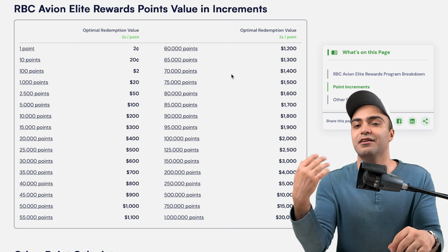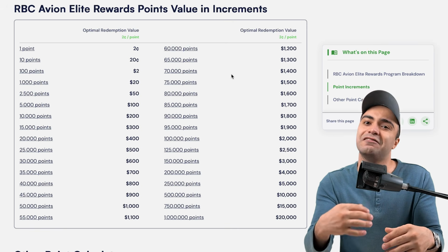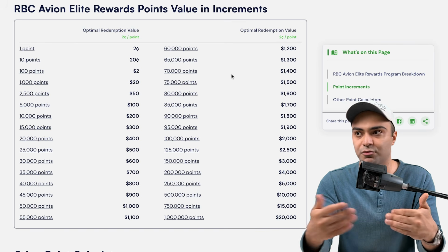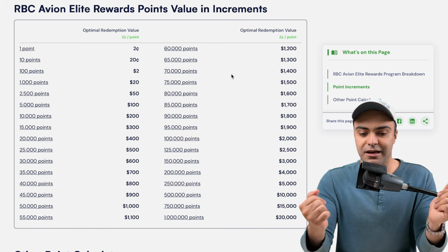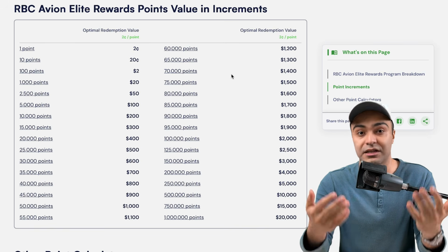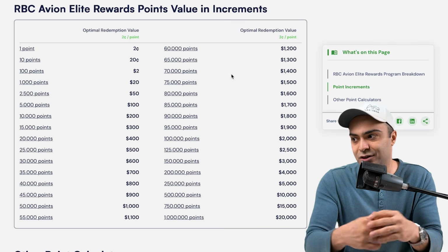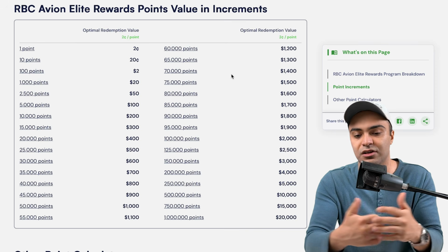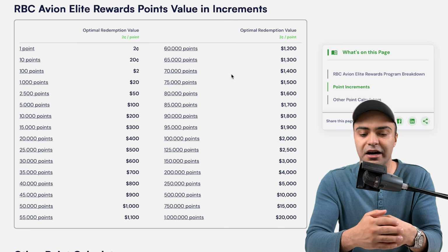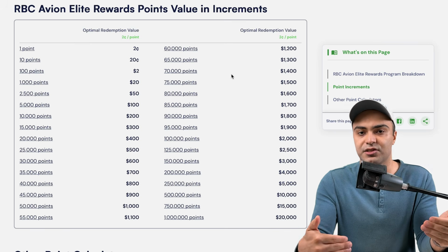Now, obviously, the benefit of the Cobalt card is that sometimes if you do put in the work and effort, you can find even better deals than that, right? So sometimes you might find something for 2.3, 2.4 cents, 2.5 cents, maybe even 3 cents per point. Those do take time. Those are rare. You can't just easily find them. Those require a lot of flexibility because you can only find maybe one flight in a span of 2 to 3 weeks that has that kind of a redemption rate. So you can only get that one. If that doesn't work with your schedule, then it's not going to fly. But the benefit of this is that now you have that for every single flight.